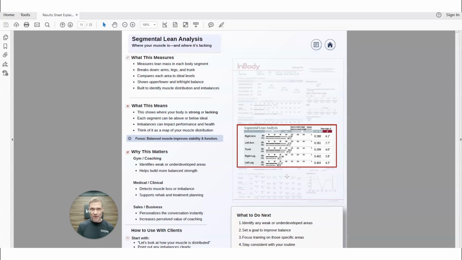If you're in the medical space, maybe you're treating somebody with a peptide treatment. You can focus on the amount of lean mass in that area to make sure that you are allowing that person to build up the amount of strength or muscle in that particular area of the body. Just a couple of examples.